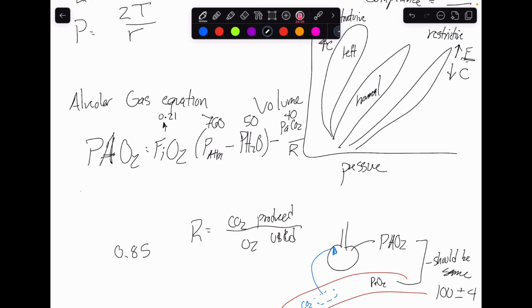The reason why I use 0.85 is because if you're on some kind of diet, your R value can be a little bit different. If you're mainly eating carbs, then your R is going to be a lot closer to 1. But say you're on keto and you're eating only fats, then it's going to be closer to 0.7. Or if you're diabetic, type 1 diabetic and you don't have insulin, or type 2, your insulin doesn't work as well. Anyways, if you're diabetic, yours is going to be closer to 0.7 because you're not really able to transition those carbs to energy.